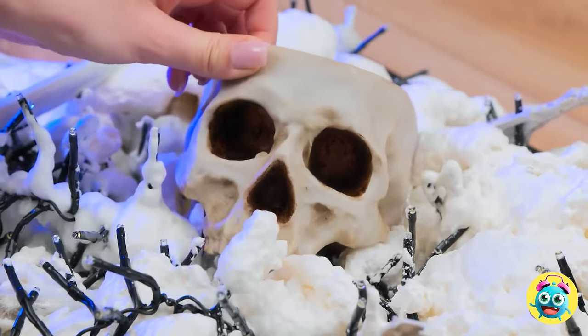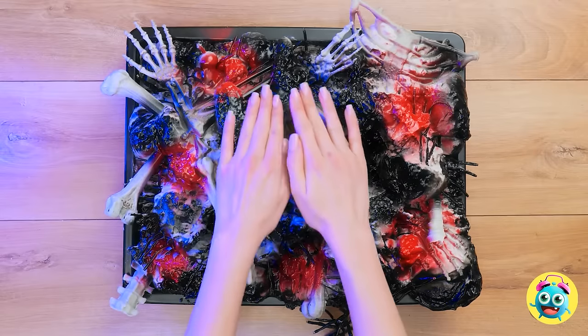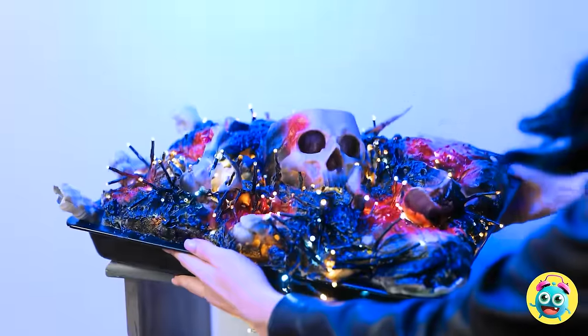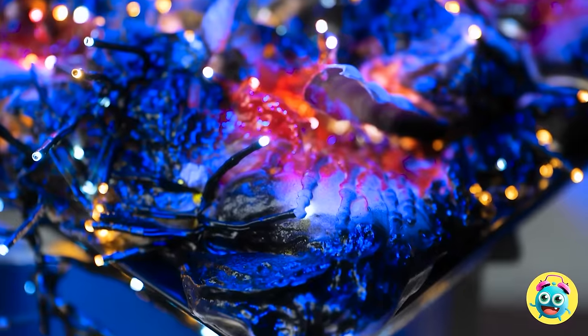And I'll definitely need a skull. Then it's time to paint it. I'll use spray paint. It'll speed things up. I've added red paint, too. It's wonderful. It's the best bedside light I've seen. It's perfect for reading. I'm so happy with how it turned out. It just makes me feel good. Every home should have one.